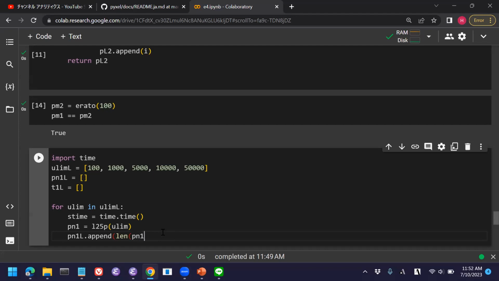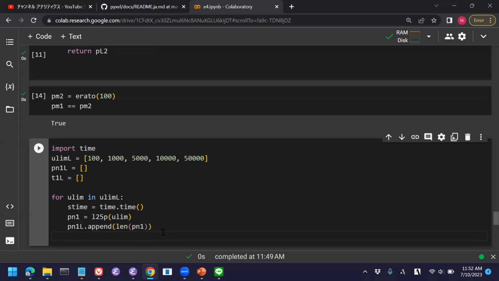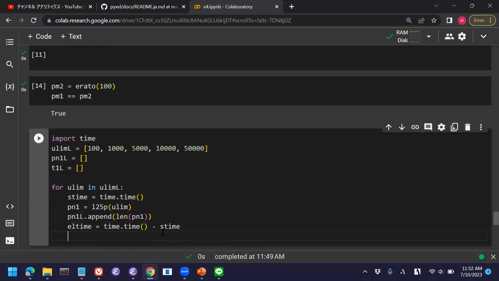And to measure time, e time, elapsed time, equals time dot time minus s time, and add it to the time1 list.